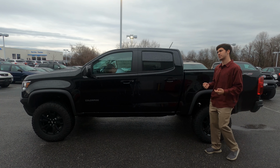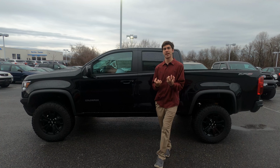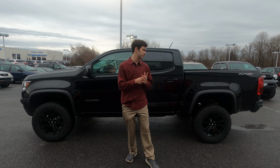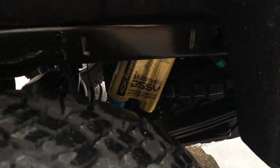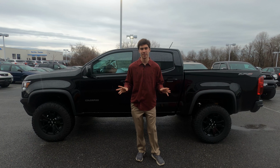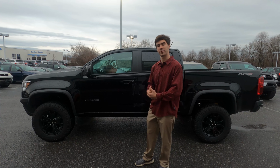It is a very aggressive looking truck, even from the side. And one thing that's really cool is just the amount of mechanical stuff you can see happening from the side of this vehicle. That's very apparent in the back, where you can see some of the linkage to the motor, and you can also see the crazy suspension that this truck gets. So we'll show you a clip of that. It looks very cool, very aggressive, and this truck really just looks very rugged and muscular from the side.